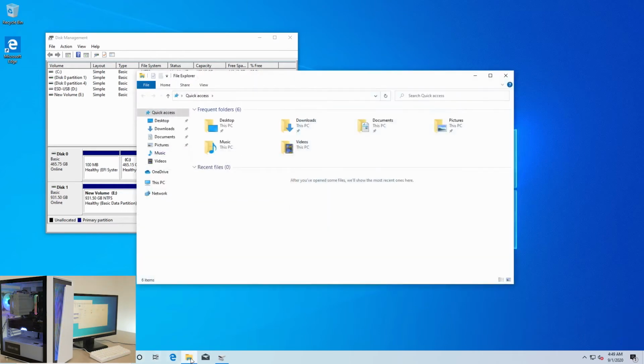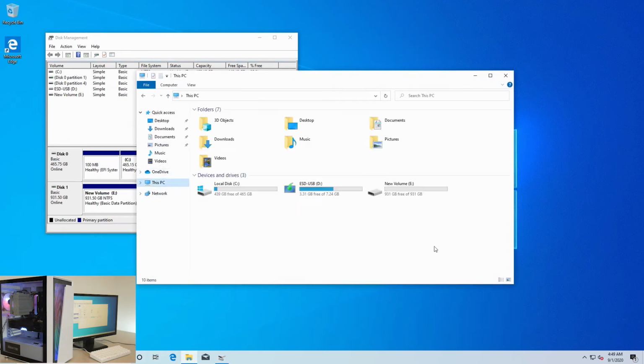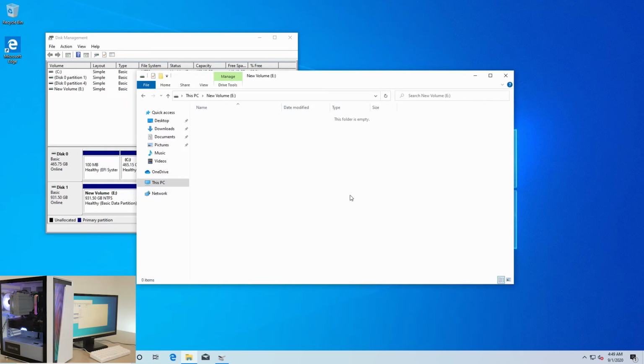So if you click this file on the bottom and go to your file explorer, so you can see all the stuff here, hit this PC on the left, and you'll be able to see your hard drive showing up here. We still have the USB drive in, so that's why that's showing up. But go into the hard drive, because we're gonna do something with this later, and right click, new folder. We're gonna write games, close out of that.